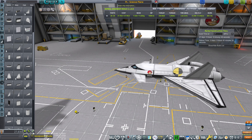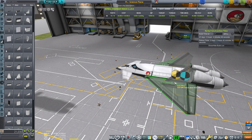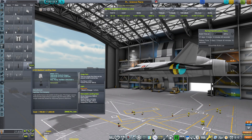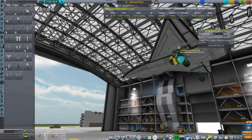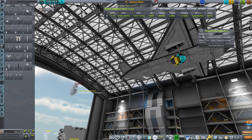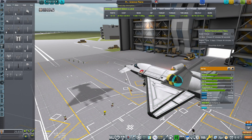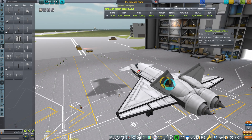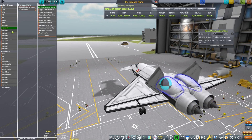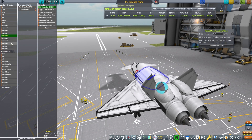I'm placing the air brakes on the wings this time. Looking at center of lift and center of mass, I'm gently moving the center of lift so it's just a little bit behind the center of mass. Then for landing gear, I'll use the medium landing gear here and the small nose-mounted landing gear at the front. For action groups: one toggles engines, two is air brakes, three is the ladder, five is cargo bay if needed, and ten is air brakes.